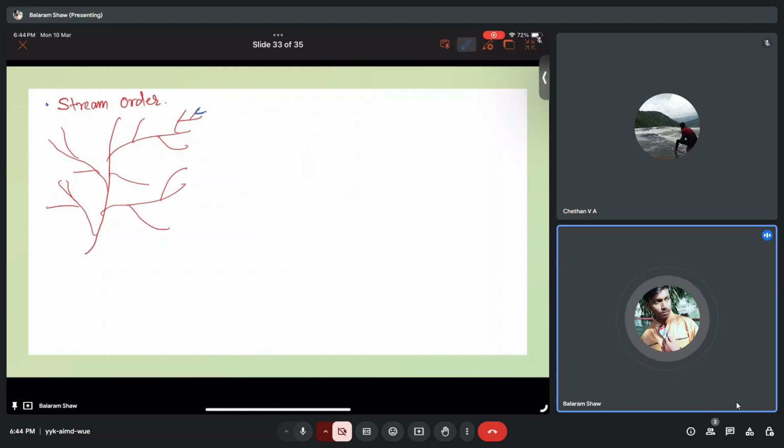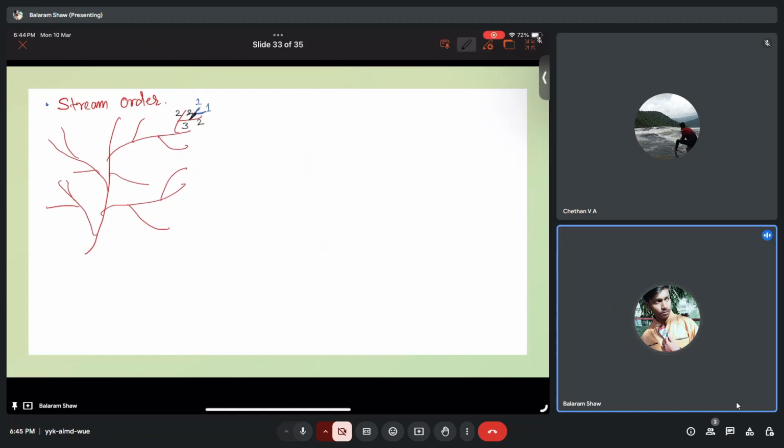So we start from 1. This one is having a stream order of 1. Now both these streams with order 1 are joining. So this stream that you can see is order 2. And again, this is a big stream formed by two big streams, and the order of this is 2. Now if both of these streams join, then this stream will be 3. And let's say the left side one is having a stream order of 2.